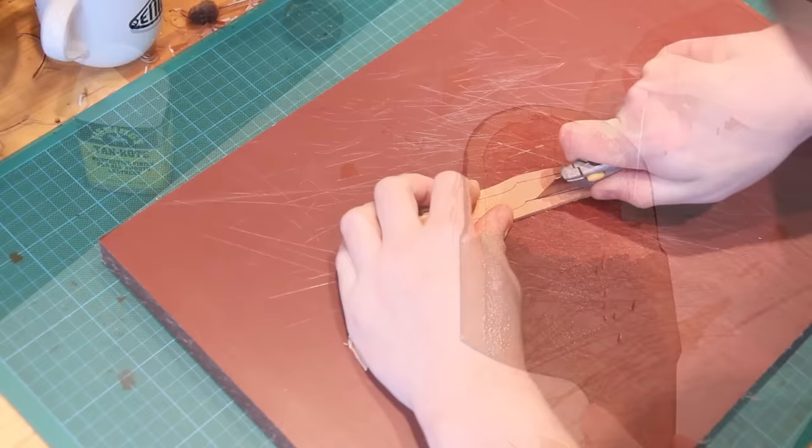Once the dye's dried we move on to the final burnishing. I apply just water to the edge to moisten it down, and once the water has been applied I go back to my burnishing tool and begin to actually burnish the edges by hand. The first thing that I'm doing is using one of the rounded parts of the tool to get the edges nicely slicked, then I'll go to the flatter part to get the flat edge. Once the edges have been burnished with water I come back to the Japanese burnishing gum and apply a layer of that. This helps to burnish the edge even further and also seals and protects the edge a little bit more as well.